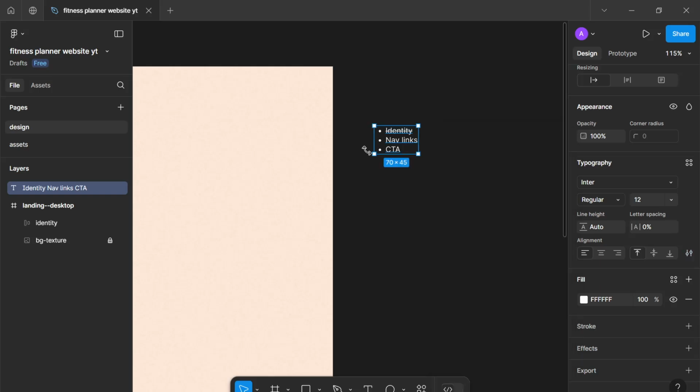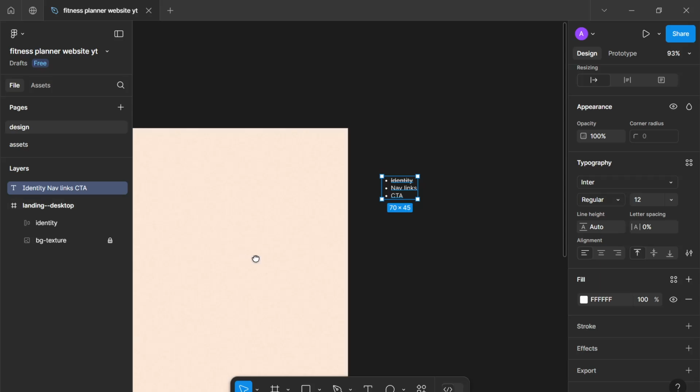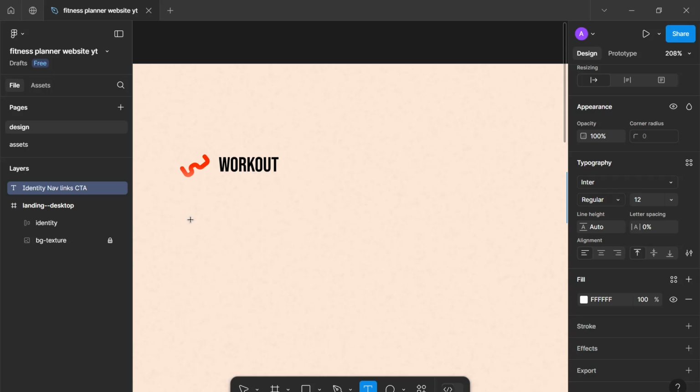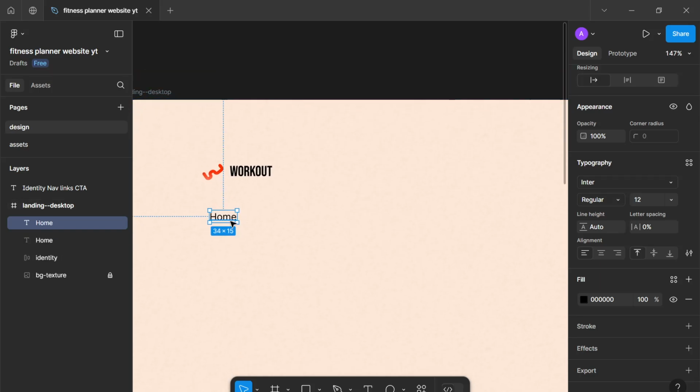Okay. Then we need nav links. It's very simple. It's the navbar. There are two things we have to follow. The first thing being that we need to make a difference between the actual current active page, which is the home page, and the other links. So I'm just gonna add our links here first of all.